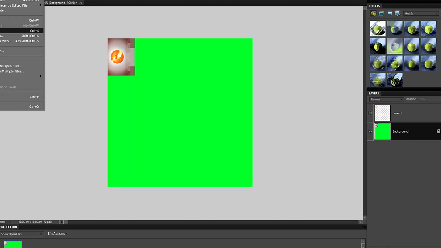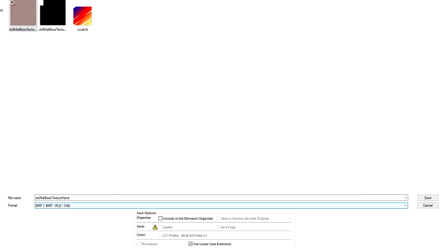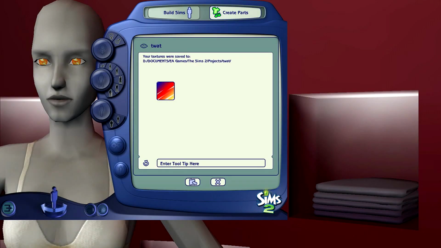But let's go ahead and save this file. Make sure you save it as a BMP, just like what this file is, and then save it in place of this file. You don't want to make two, just replace this file. What I've basically done is, while the program is running, which is really cool, you can replace the file, which I just did in Photoshop.